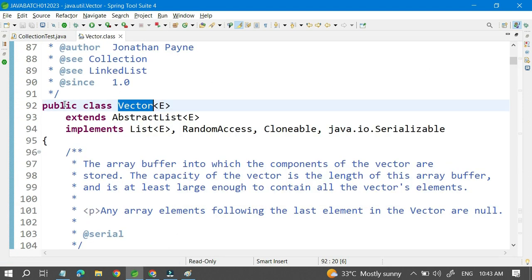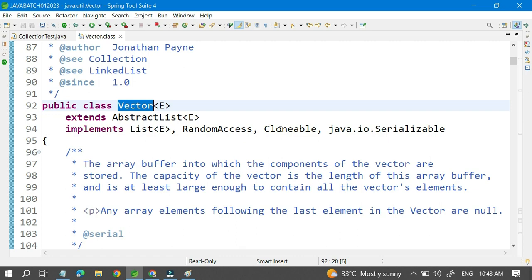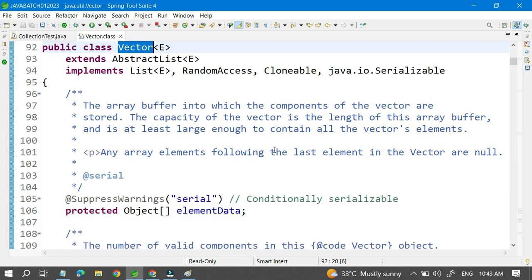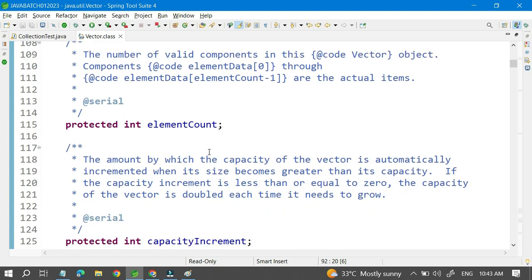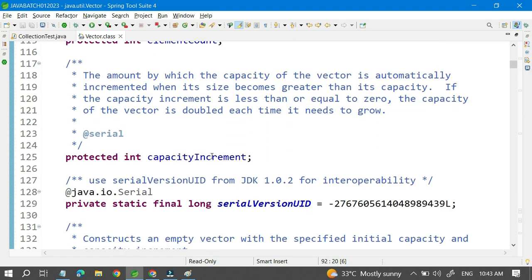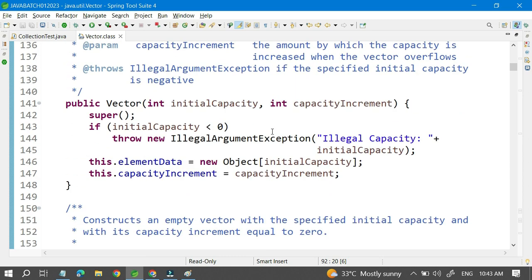So public class Vector extends AbstractList, implements List, RandomAccess, Cloneable, Serializable. So this is the object, element data, this is the element count, capacity increment. We can see the Vector constructor, where initial capacity and capacity increment we can give here.